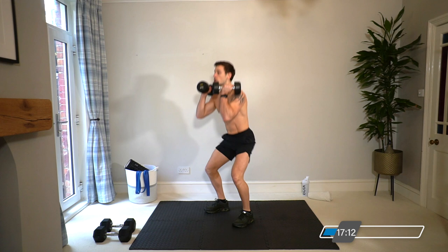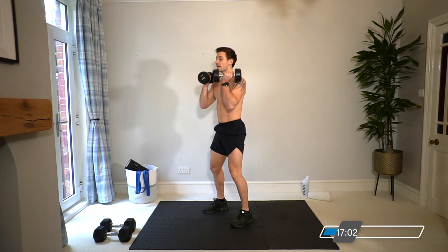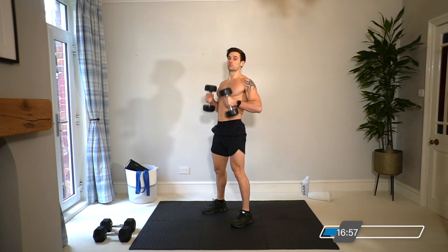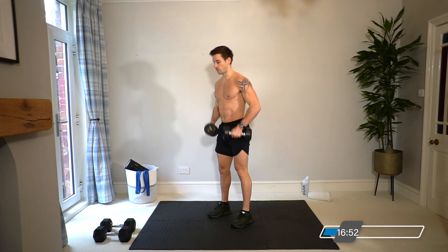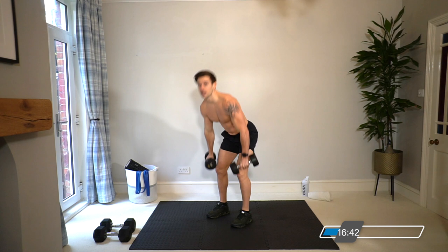Good technique, use the legs, use the hip drive up to the shoulders and squat. If you're able to catch the dumbbells in the squat, that's what we're looking for. In that front-loaded position. Keep going. Last couple of reps. Three, two, one, and rest.